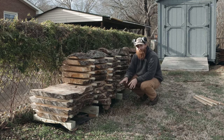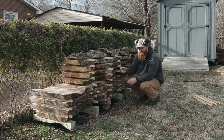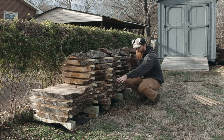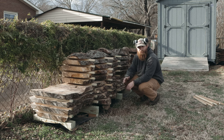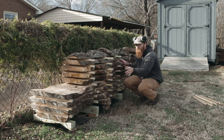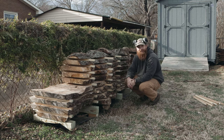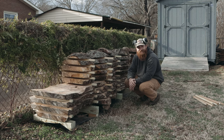If you ever need a good workout, I highly recommend going and lifting up some slabs — you'll definitely feel it the day of or the next day. Anyways, that's going to be it for this part. The only thing I've got left to do is seal the ends, which I'm going to do off camera. And within the next day or two, I'm going to go to Harbor Freight and get some tie-down straps to put around the four or five parts here, just to help keep it straight while it dries. Once I do that, I'll cover it up with a tarp but let air flow in on the ends.